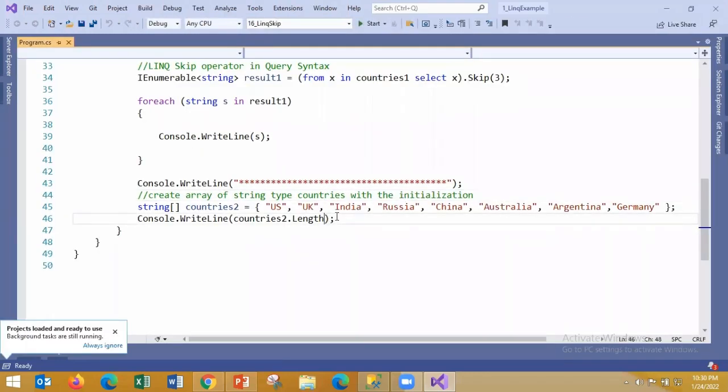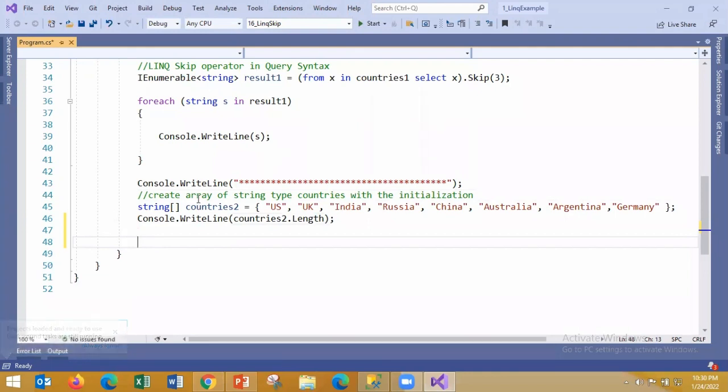All right. So let's go forward now. Countries is the data source.